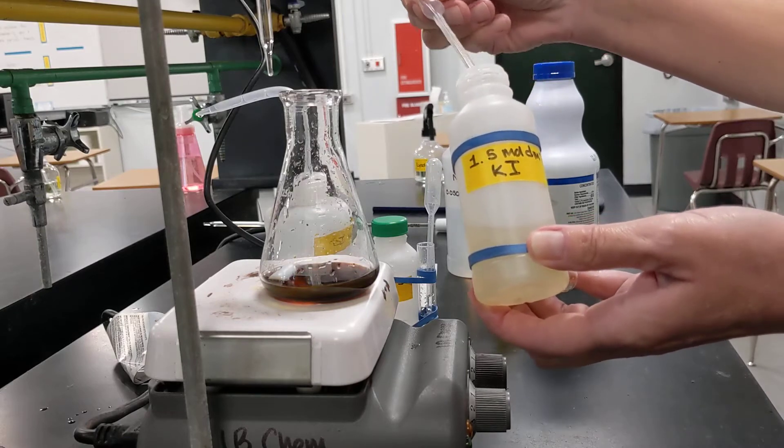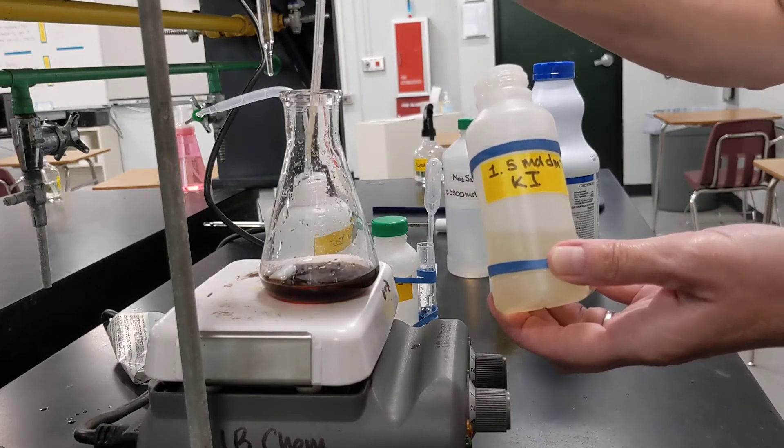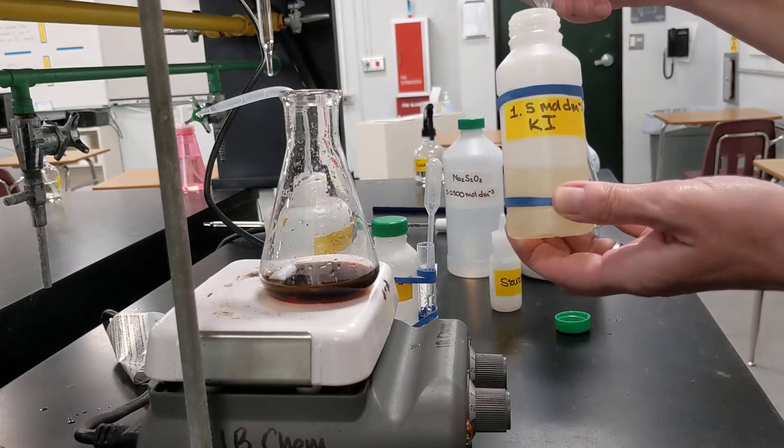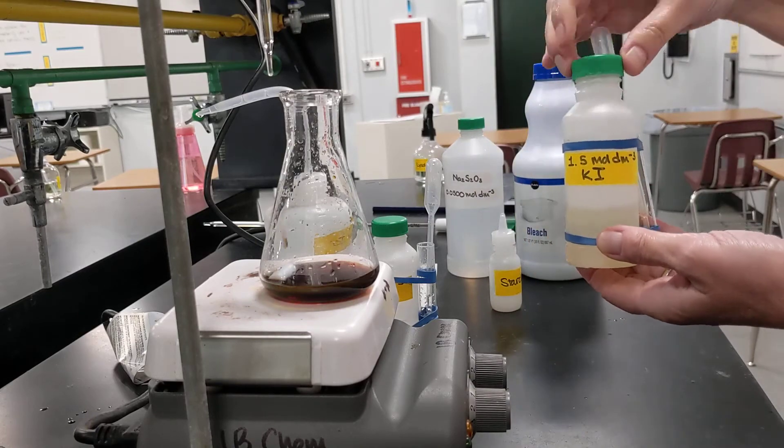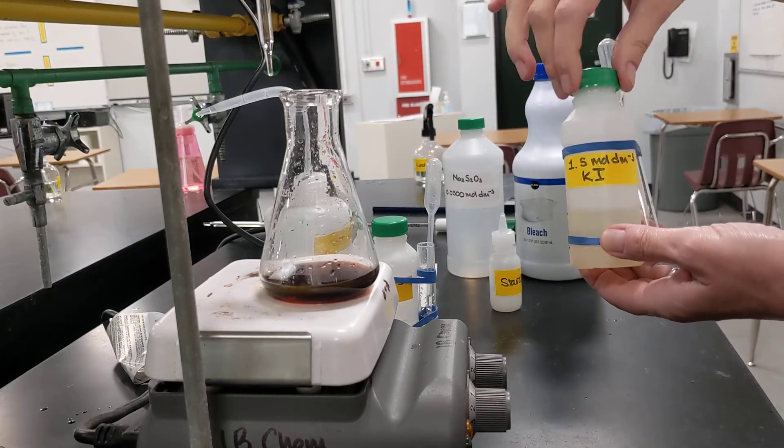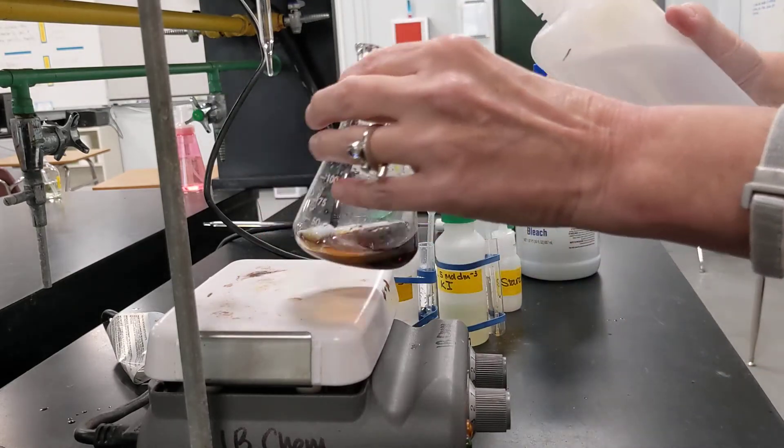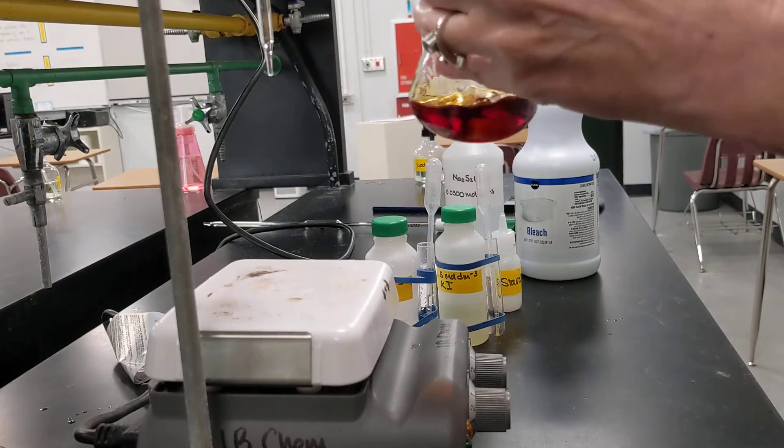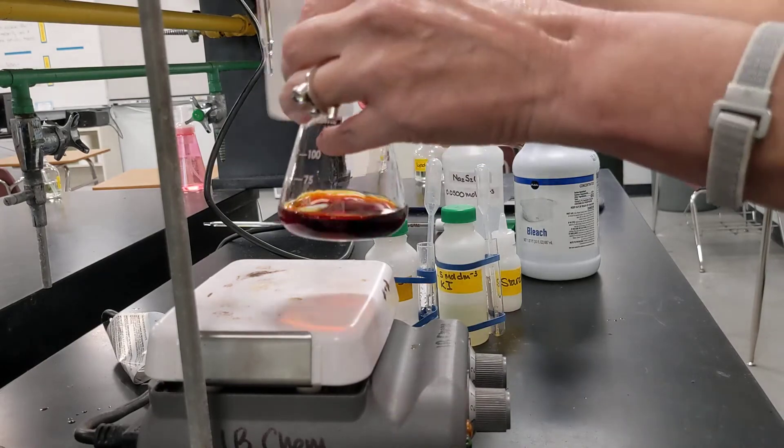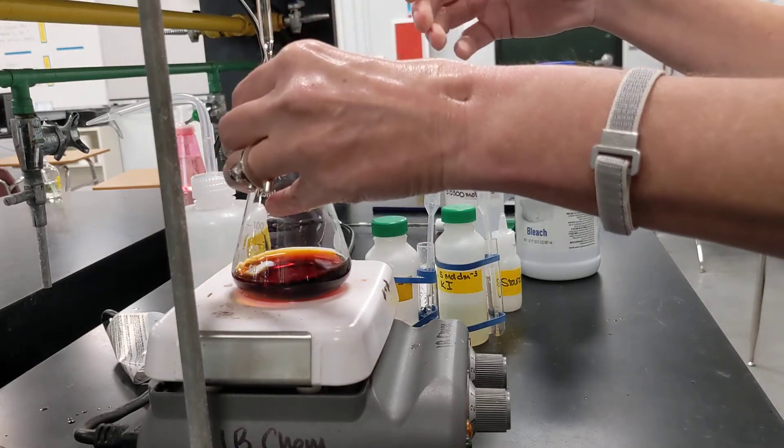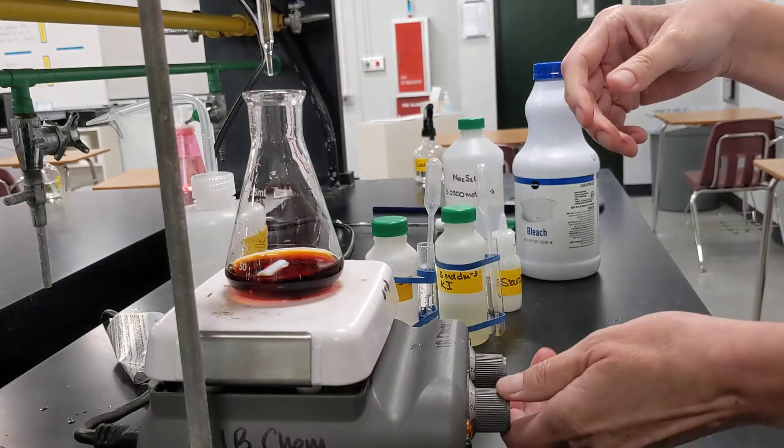That's because the iodide ions are reacting to form iodine, I2, and that has that characteristic brown color in solution. So the big difference is that a lot of times in a redox titration, the species are colored, so we don't need an indicator in the same way we do in an acid-base titration.